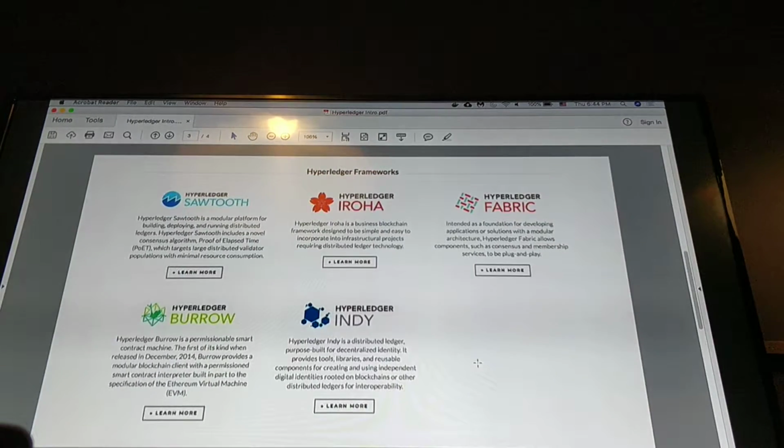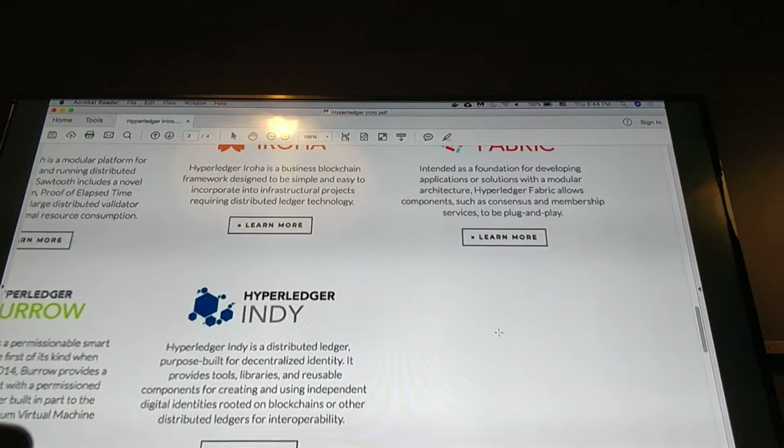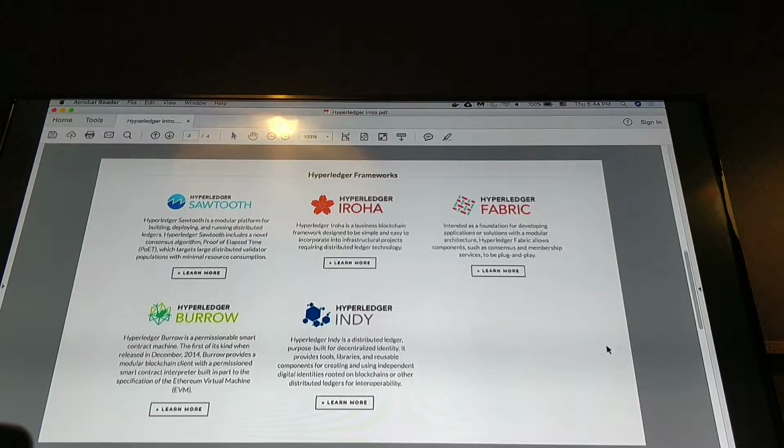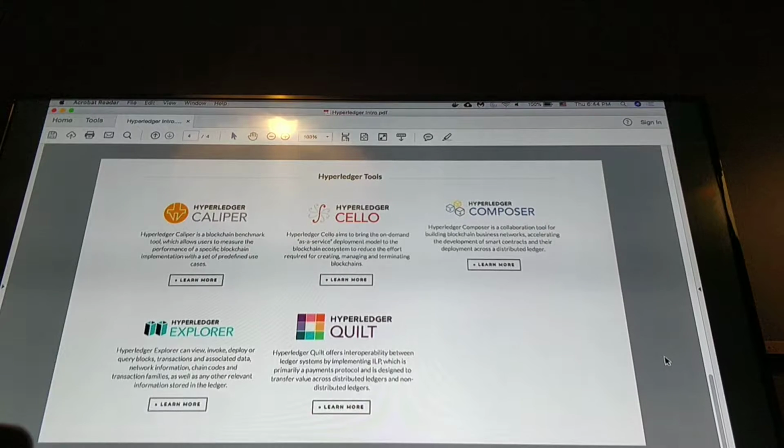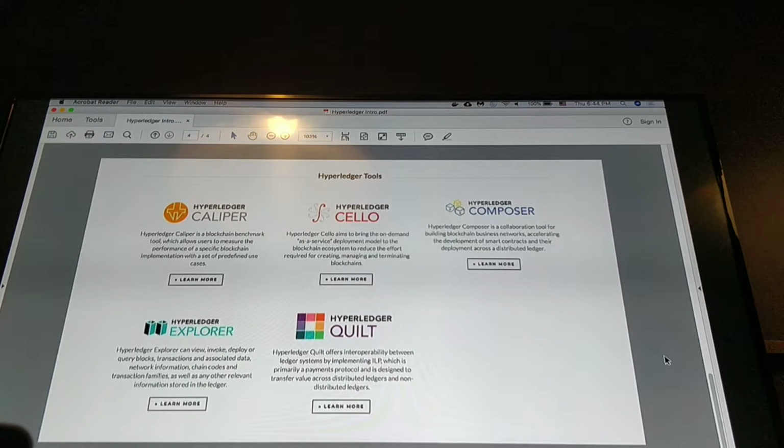Okay, so one of the things that I would like to do, over the course of our time when we have meetings, is that we're able to go into each one of them a lot more in depth, and that we can work together and come up with even more demos and be able to see the best use cases for each one. And these are the tools that can be used also.